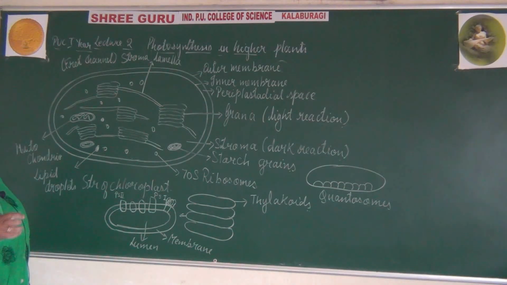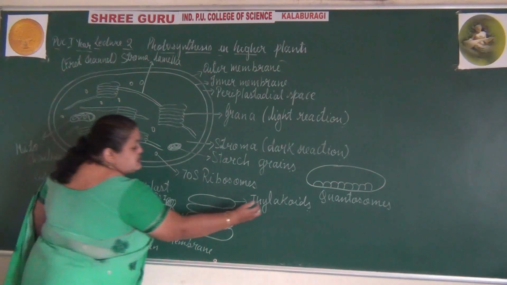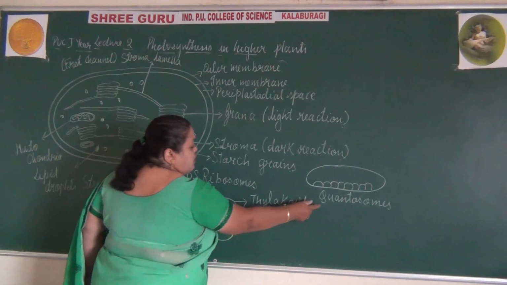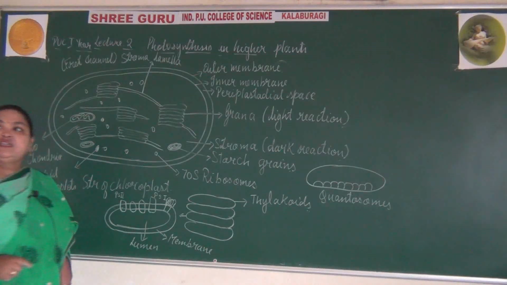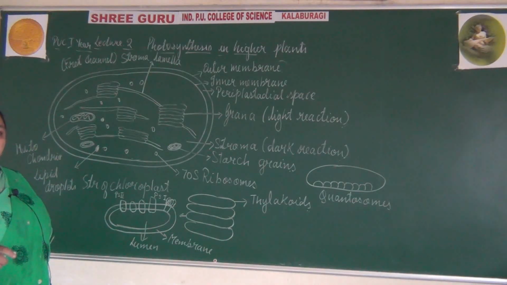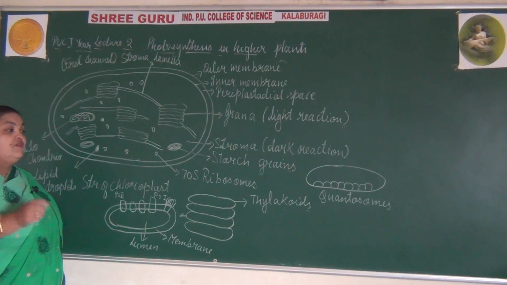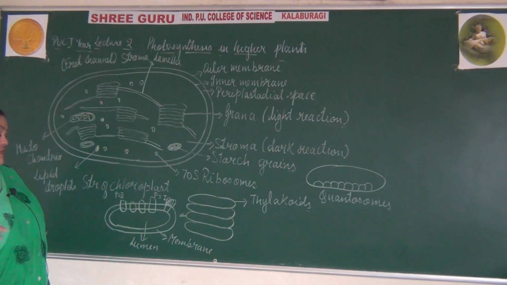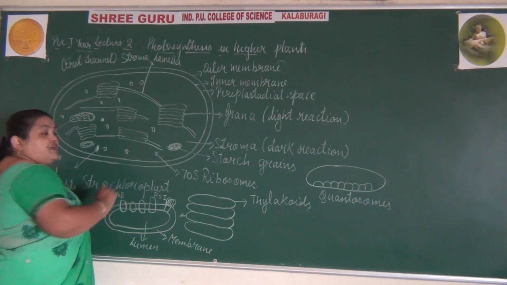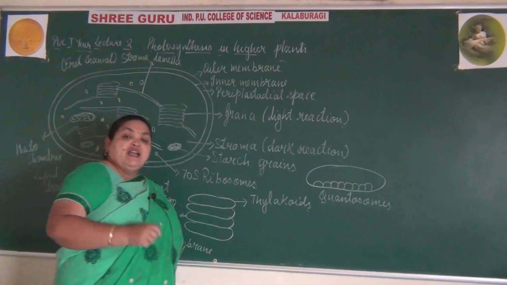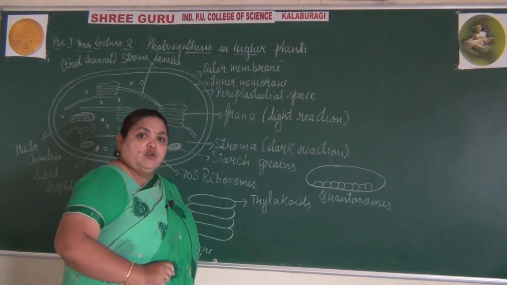In the next class, we will go further. In this class we have studied the structure of the chloroplast and the thylakoid membrane. This takes a little more explanation, where you have to know what quantosomes are, how the photosynthetic pigments are arranged in the quantosomes, and we will refer to the photosynthetic systems, that is photosystem 1 and 2, and the different protein complexes that are directly involved in the process of photosynthesis.